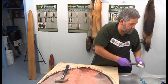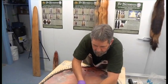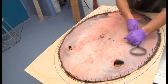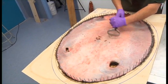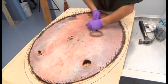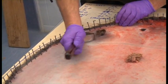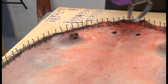The next step I'm going to do is take my Zeph knife now. I'm just going to clean up anything that's loose. What you have to really watch now is that on this knife here, as I'm pulling, I'm not doing this because I'll cut it. So you've got to pull straight to you. You can see there are little chunks of fat that are going to get cleaned up now. This is just fine-tuning your artwork if you want. You're cleaning it up, so we got rid of all that.